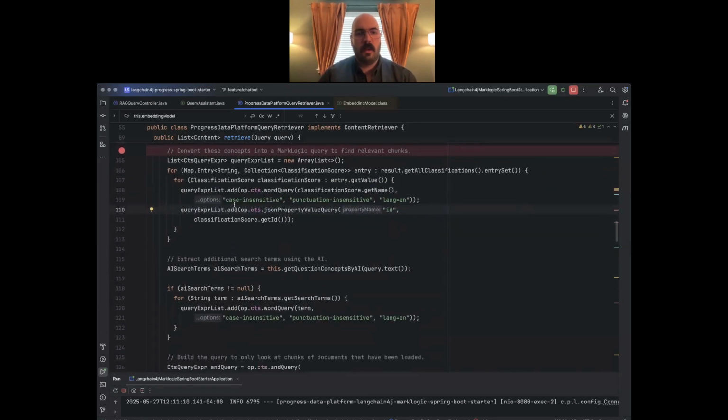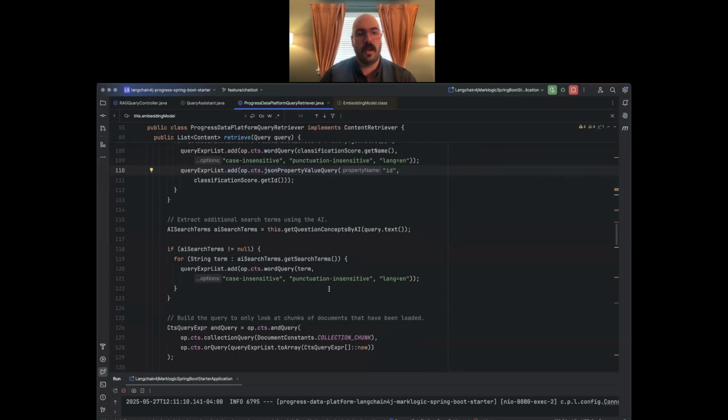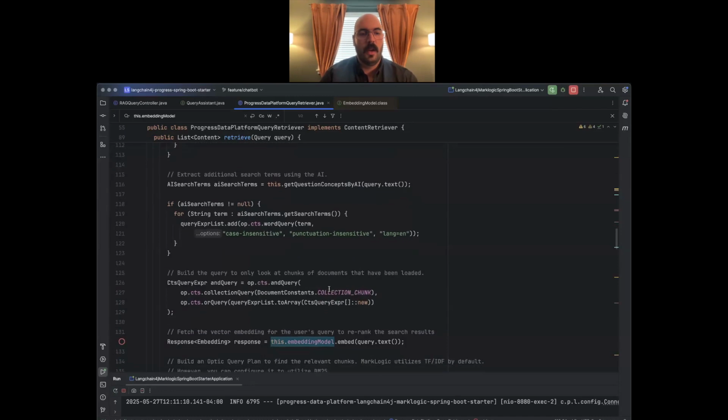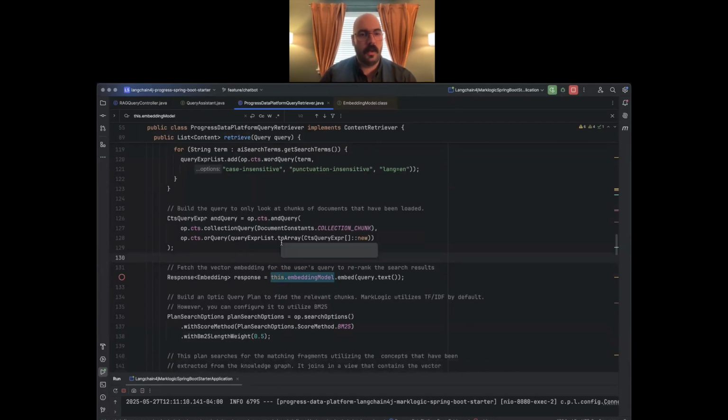While we understand Semaphore really enhances our capabilities here, not everybody has that. So this bit here is actually using the LLM to define some keywords as well. So when we search, we can also prompt the LLM for concepts based off that criteria, and we'll extract those keywords and do something very similar with looking for a lexical value. So finally, we take those two queries, and then we're going to create an AND query against them, looking at those chunks as well as those query expressions.